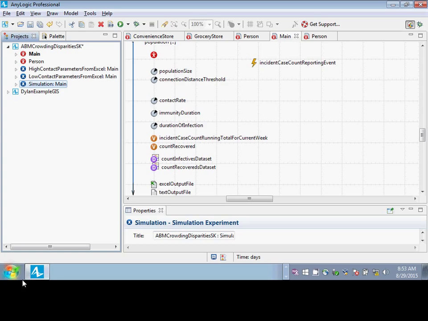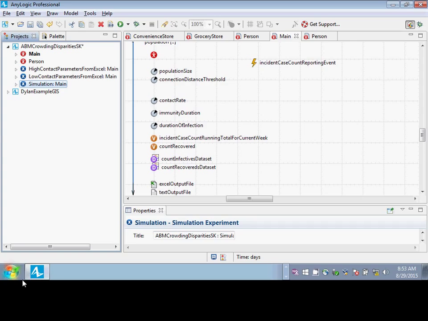This one should be fine. This one does not have any input or output from spreadsheets. This is the one as of early yesterday, before we did the importing of data from a spreadsheet and outputting of data to a spreadsheet. If you go there, this ABM crowding disparities original would also be fine.